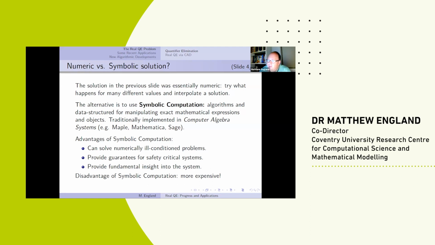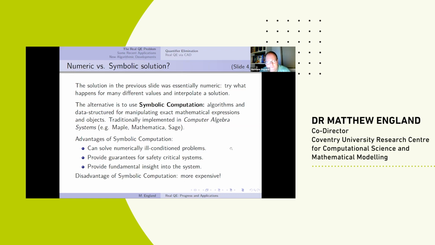So the structure of that quantifier free formula that you get out can often tell you something about what the system is doing that is hidden in the quantified version. So it can be thought of as a form of mathematical simplification that allows you to better understand the mathematical object than the original form. So those are the advantages. The disadvantages is it's very expensive, as we'll see. But there's still hope to make it better.